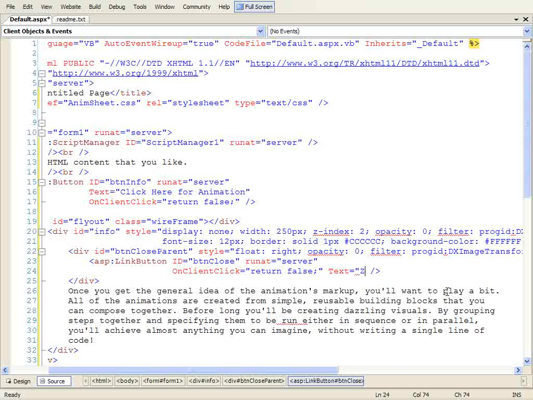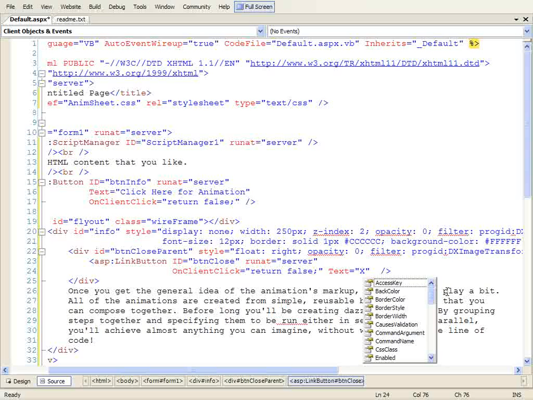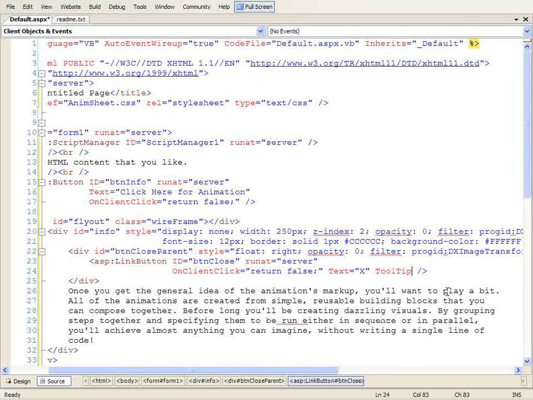Text equals, we'll just put a capital X here because we're simulating the normal Windows convention of an X being used to close out some form element that's being displayed. We'll also provide a tooltip so when the user hovers over that X, it'll tell them what's going to happen when they click on it.